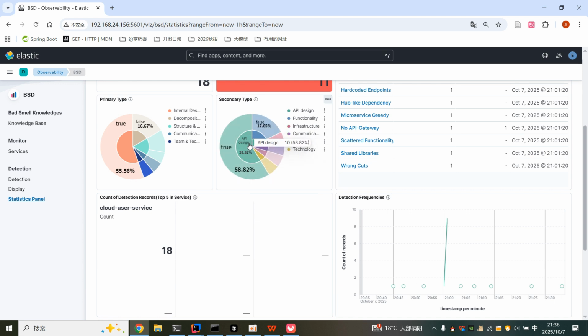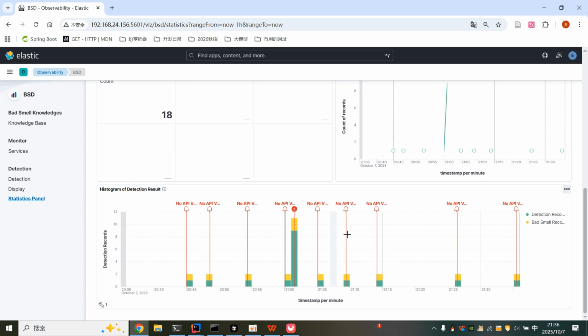The inner ring shows the proportion of each bad smell type, and the outer ring shows the ratio of the detected and not detected cases within each type. True means detected bad smell, false means not.